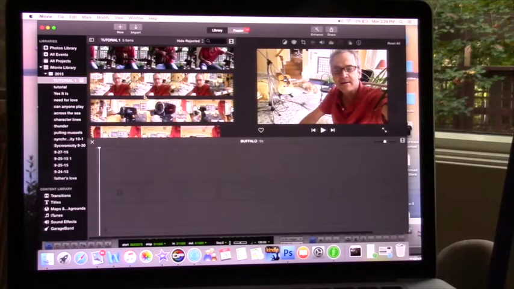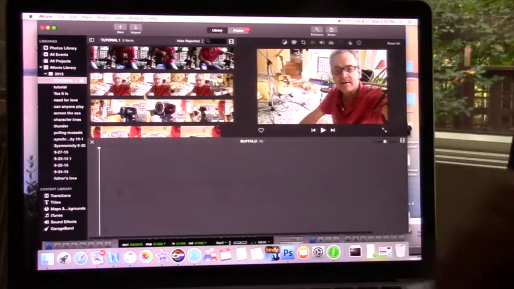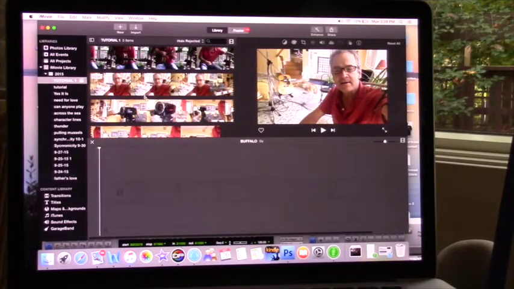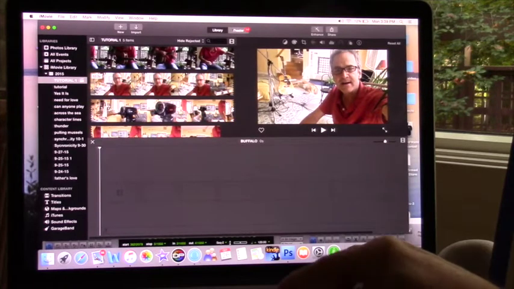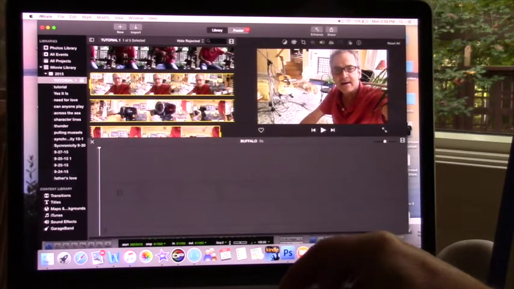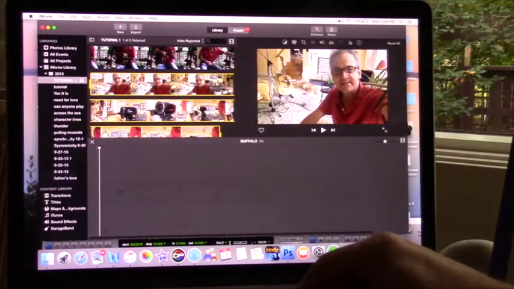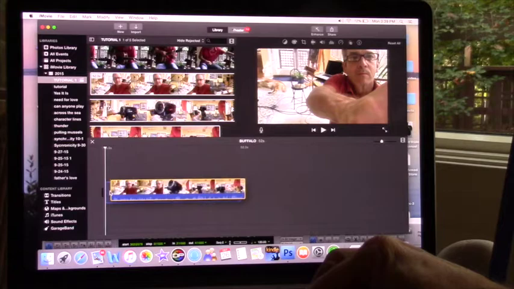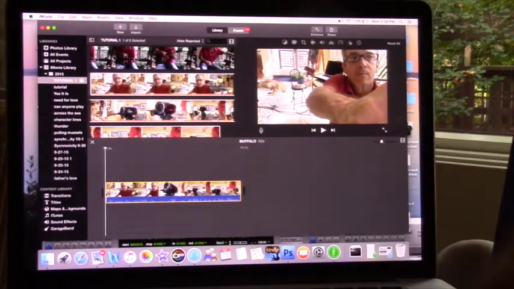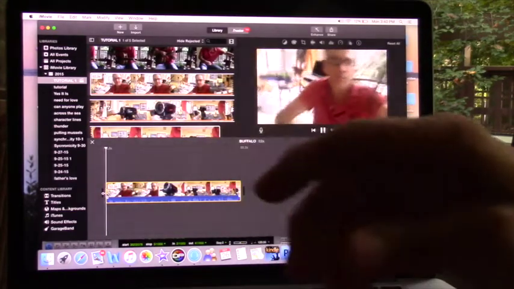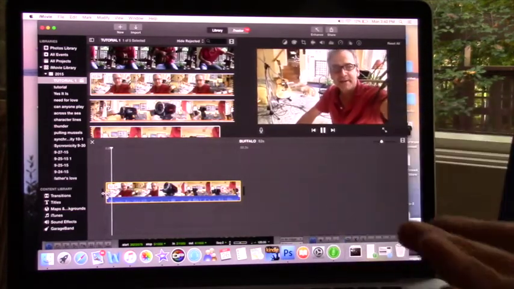of the camera that I was using, which I imported from my iPhone. And so what I'm going to do first for this movie is start the movie with the description of my camera. I take the video clip of my camera introduction, I select it, and then I drag it to the beginning of the timeline in my movie. So that's what I've done.